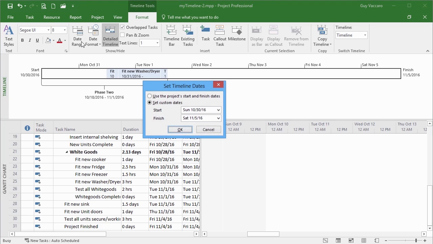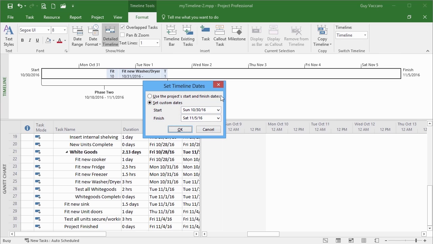Now, if you imagine you can create a number of timelines, you could perhaps have a separate timeline for each week, dependent on the size of your project, obviously. Or you may just want to pick on a couple of weeks or maybe a particular month. It all is driven by your requirements and your project. Do you have a 2-year project? Do you just want to look at 3 months in your little summary? Do you have a 2-week project and you just want to look at 2 days because there's a lot of things happening? You're completely in control. So I've restricted myself to the first week of November.